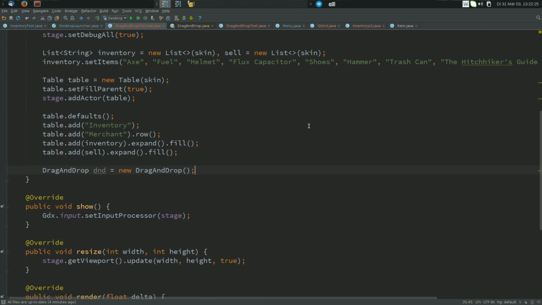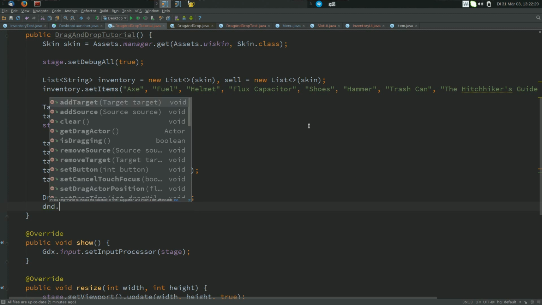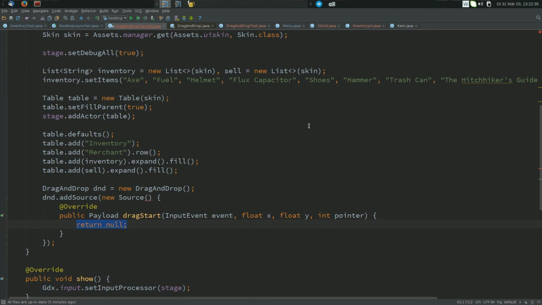So like I said, we want to add a source to this drag and drop. So drag and drop dot add source, new source, and configure all this stuff. So at first, let's pass the correct actor into the constructor. Like I said, this is the inventory because we want to drag from our inventory to the merchant's inventory.